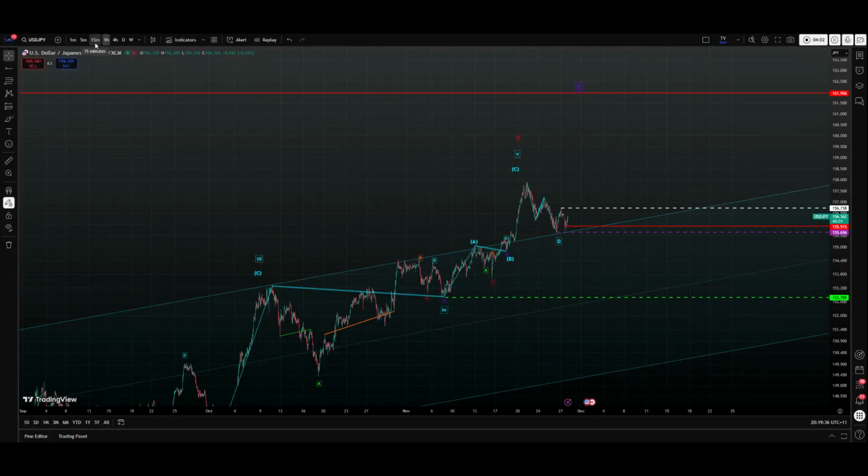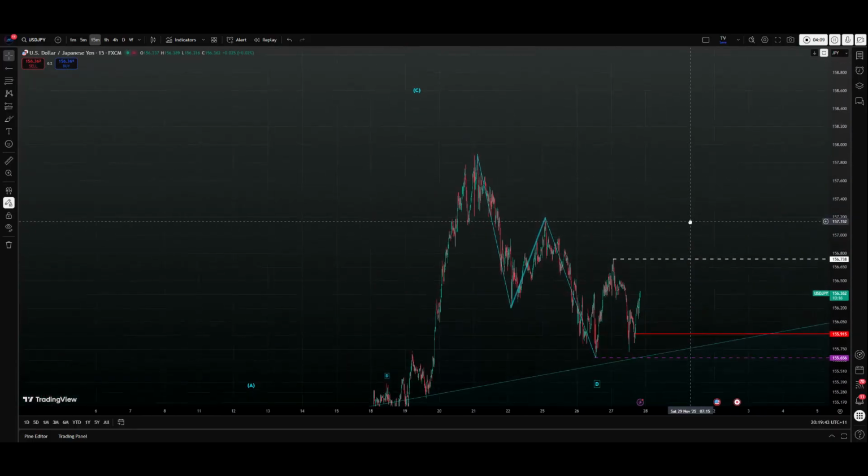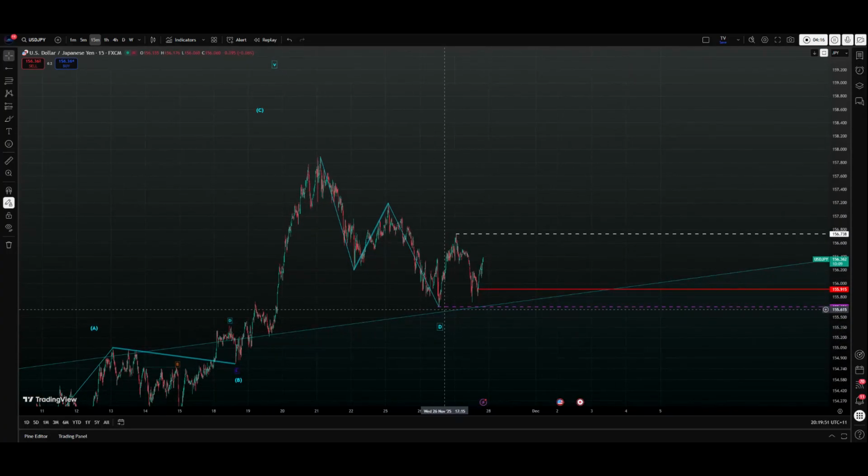So, okay, that's enough big picture view. Let's zoom in. So obviously you've seen what I've seen. I've been telling you that yes, we should short this if we break this low, 155.656, we're going down. Price action at the lows is telling me otherwise. We're still in the range, right? We're still around the midway point, almost, that we could just make a decision right now to call it quits.